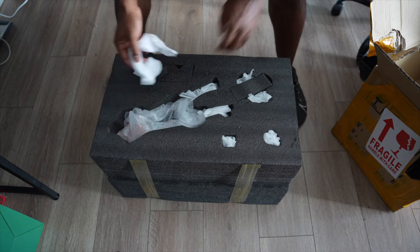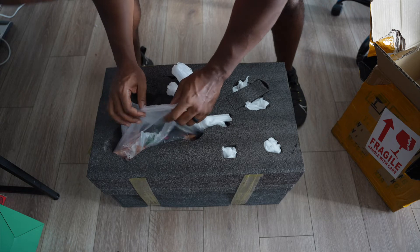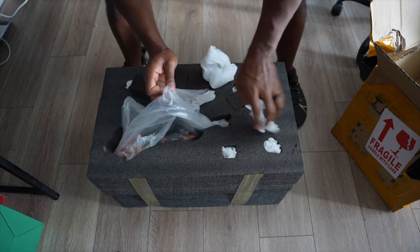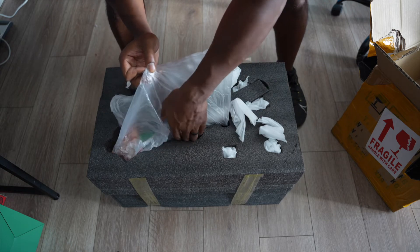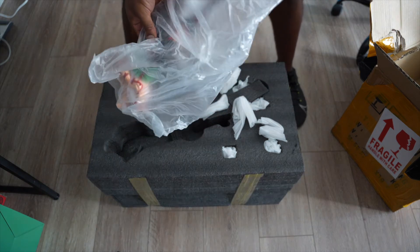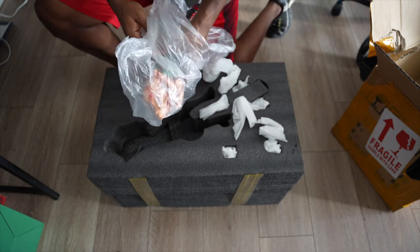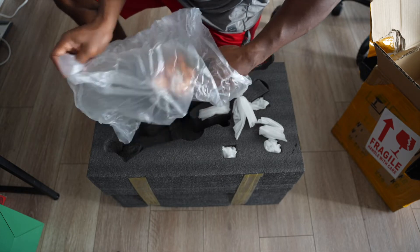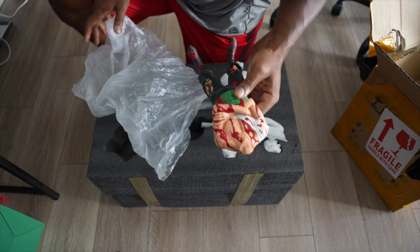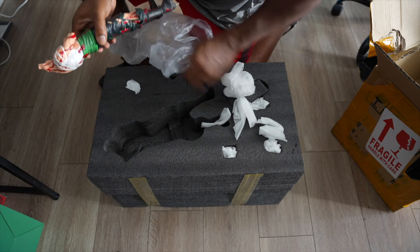This statue doesn't have a lot of pieces and it was nicely tucked away in this foam box. Let's see what we have here — this is the main body. The body only comes in two pieces: the body and the head. The body was nicely wrapped and tucked in there, no breaks on it. That's Zoro's body — nice and bloody.